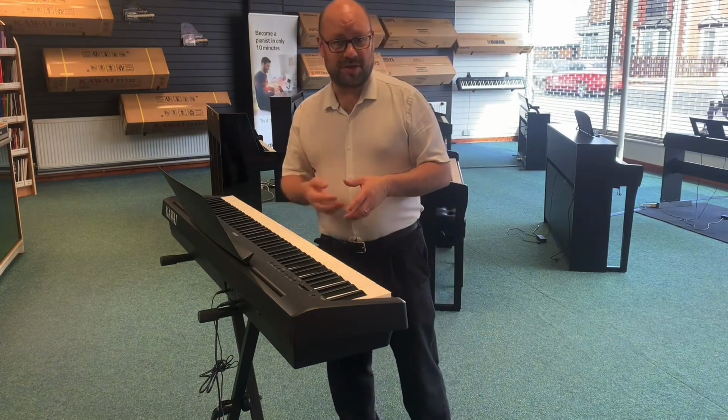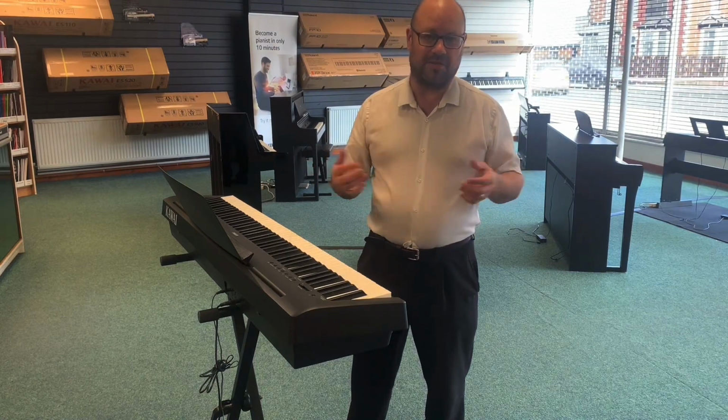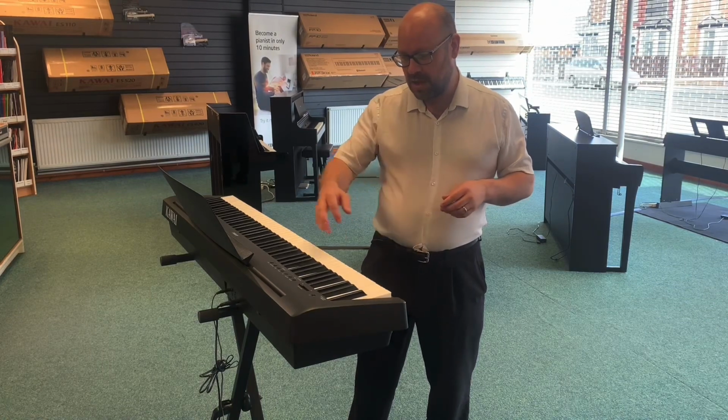If you did want to take that a stage further, you can actually hook the piano up to a computer as well, with certain software, which gives, in effect, a whole new world of capabilities if you're a creative type of person.